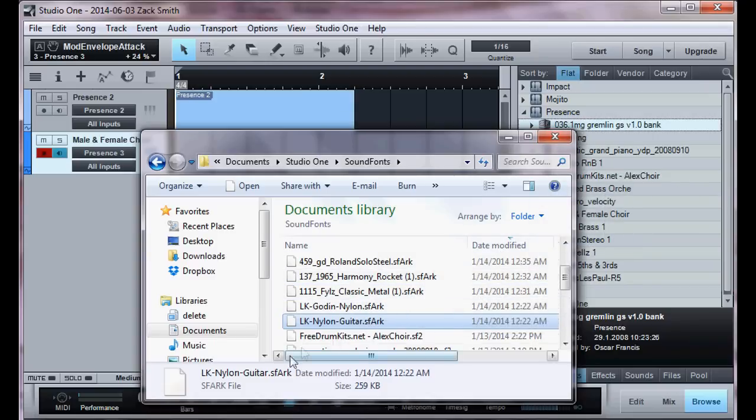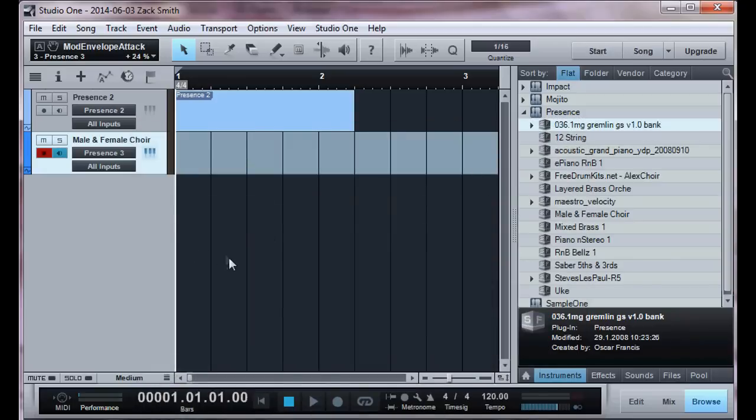Now, obviously, this isn't working for me because some of these aren't even sound fonts, but I'm just giving you guys a general idea of what you do. So, like I said, it took me like a week to download this program because it kept pausing. But I downloaded a little auto clicker and I let it run overnight, and when I woke up the next morning, it was finished downloading and everything went smoothly.